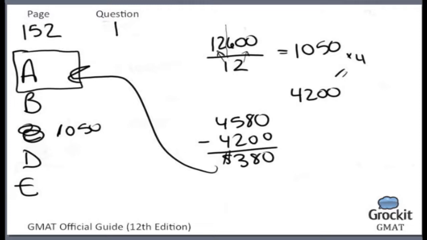Do also note that choice D with the 1,380 is there. I guess maybe they're expecting somebody to do the math wrong, maybe somehow coming up with 3,200 for the budget for the 4 months. Anyway, this is another trap answer there because it's got the right last three digits. But we were not fooled. It is choice A.